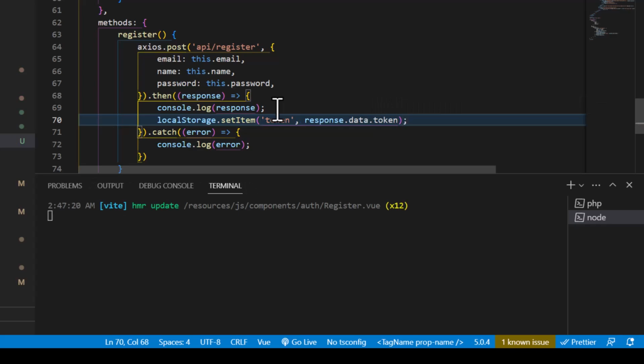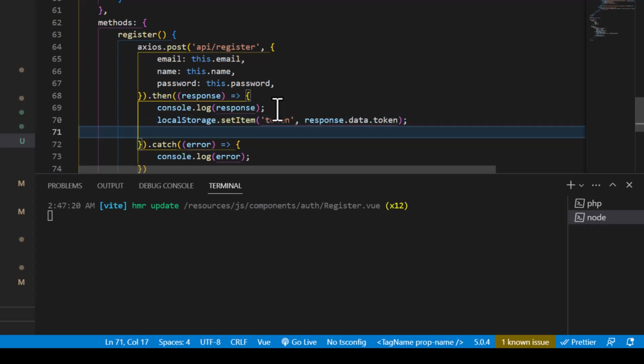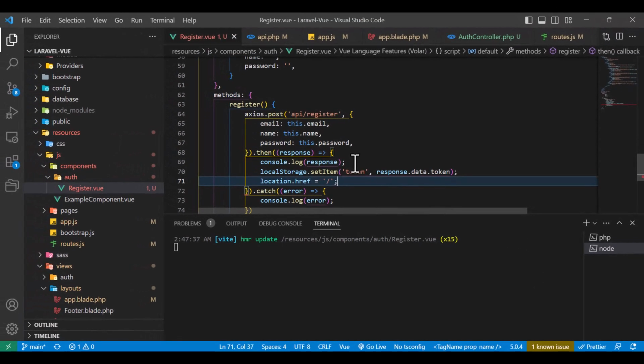Now this line of code will save our token to local storage, and after this we want the user to be redirected back to our home page. So I will type location.href is equal to this.